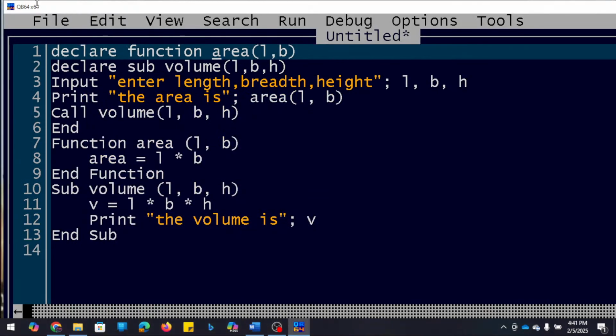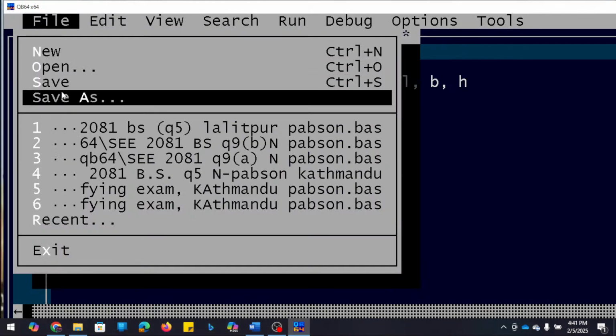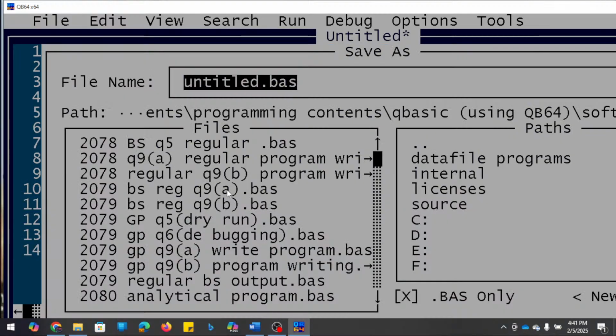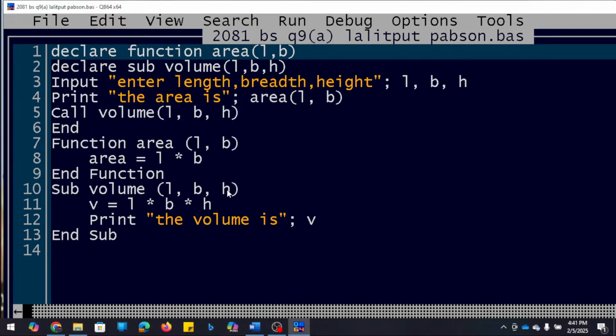Okay, let's save it first, as 2081 BS question 9, Lalitpur PABSON. Okay, let's run it.